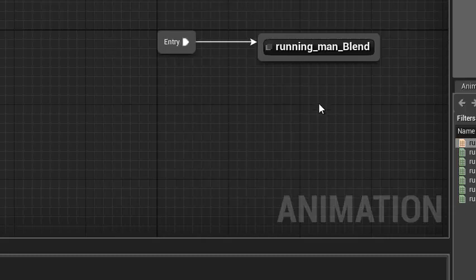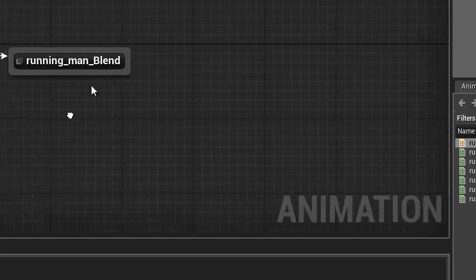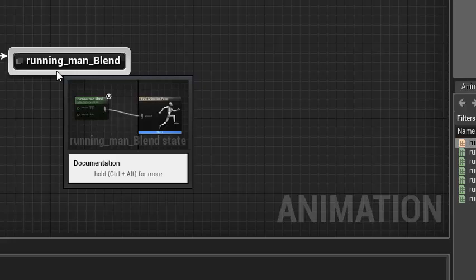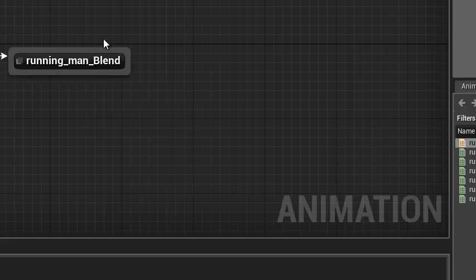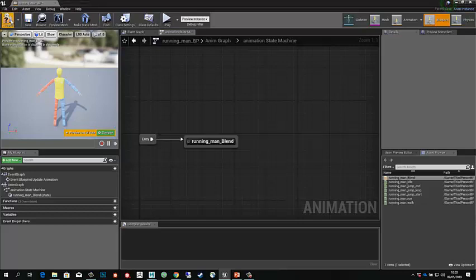I'm going to put in the jumps here in a second. I'm just going to get the guy running first, rather than going madly into doing the jump space now, because I think it's probably best if we get everything kind of working first. So I'm just going to save and compile that.